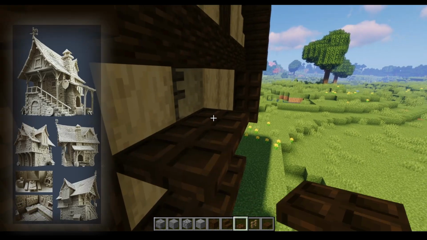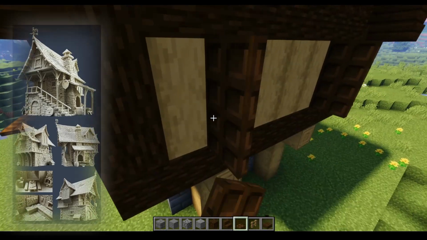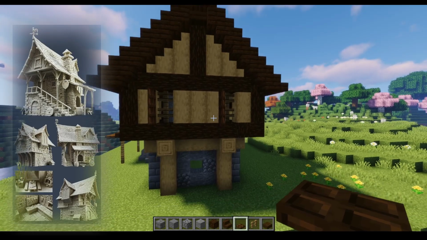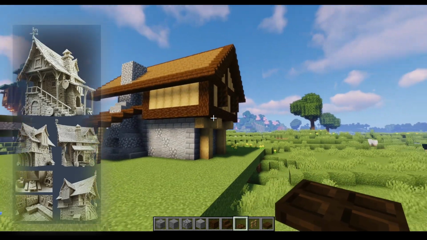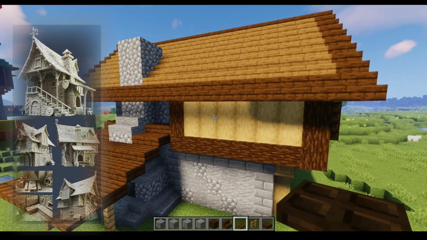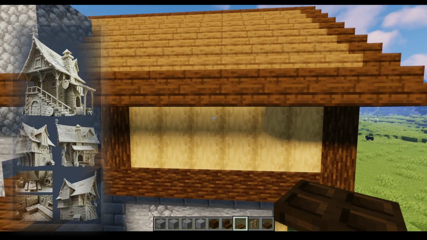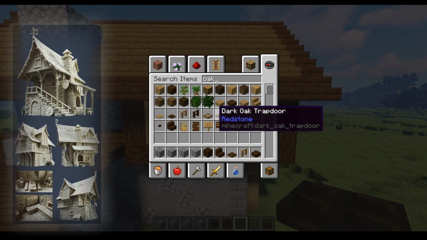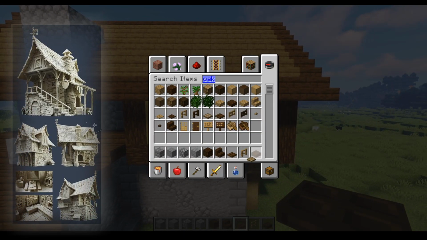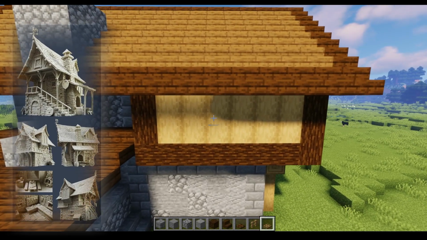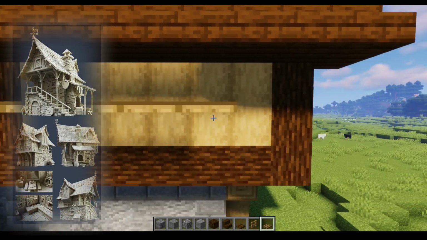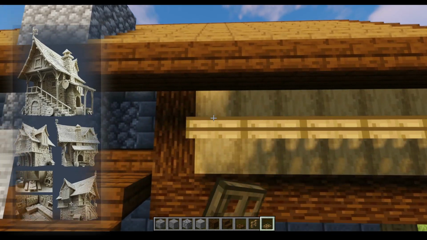So I like to try and keep all the windows open in the same direction, and that basically fills out that bit. Again, we had no windows over on this side, so to make this a bit more interesting, because it is looking fairly flat at the moment, I'm just going to get some oak trapdoors and run them along here.